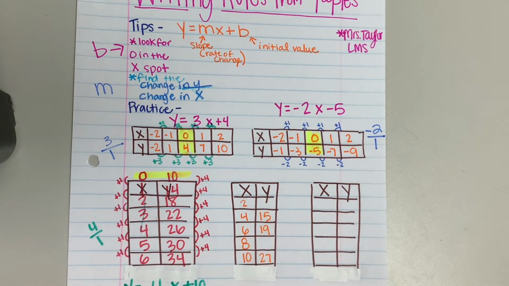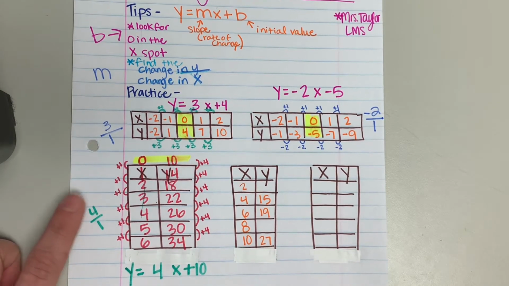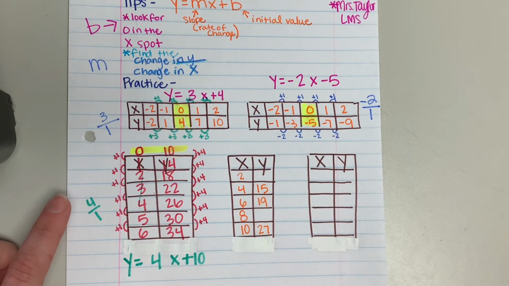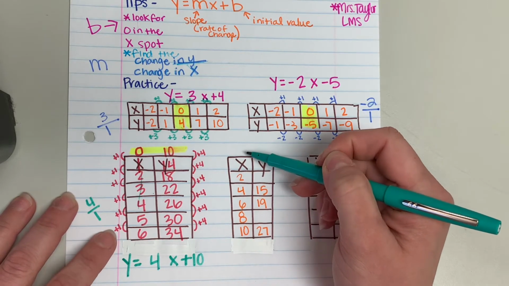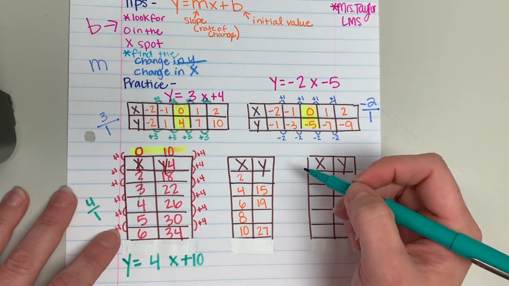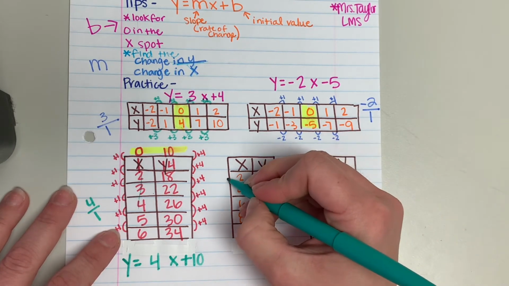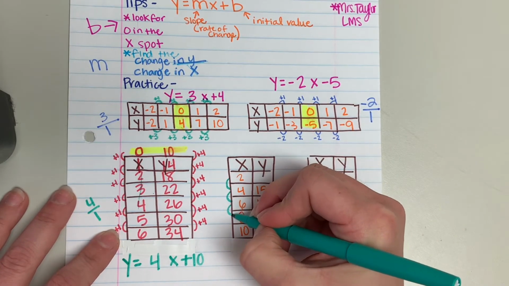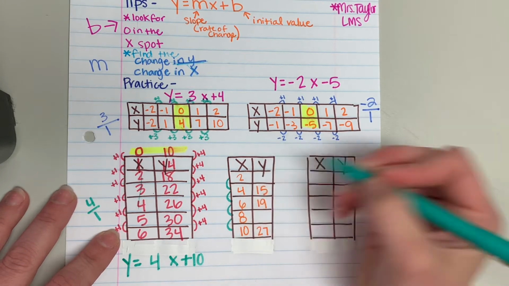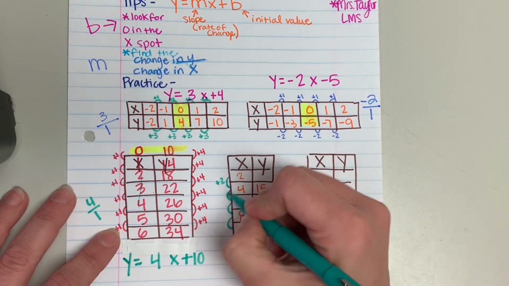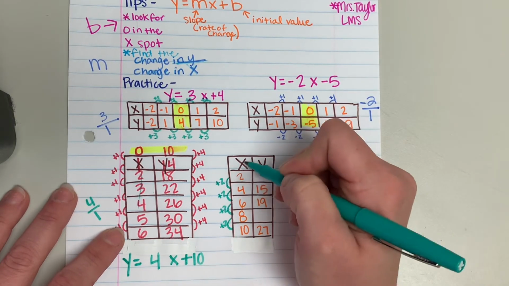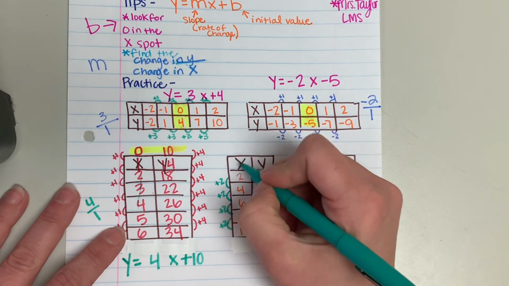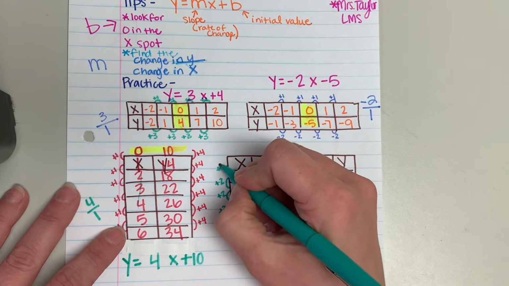Okay, we need to figure out what is happening every single time to be able to fill it in and create a rule. So let's see what we're working with. I notice there's nothing 0 here, so I'm going to have to create a 0 spot. But in order to do that, I've got to find out what is happening every time. What's happening on the left every single time? You're adding 2 this time. Good. So plus 2, plus 2, plus 2, plus 2. So in order to create that 0 spot, what plus 2 would give me 2?